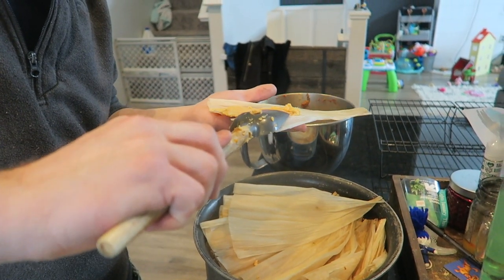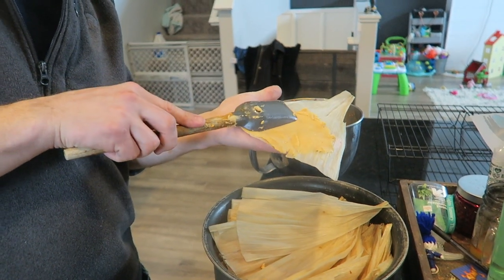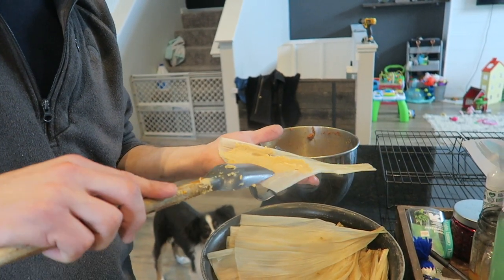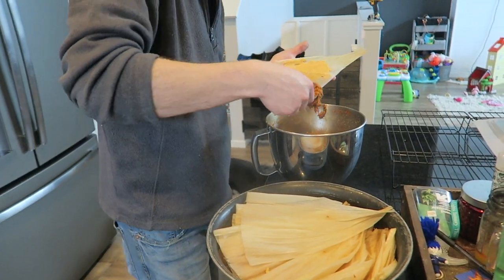Yum, seriously, I'm so excited for this. By the way, we make these in our Instant Pot. Quickest way to cook these, and it's a good steaming option. Because you gotta cook them in a steamer.